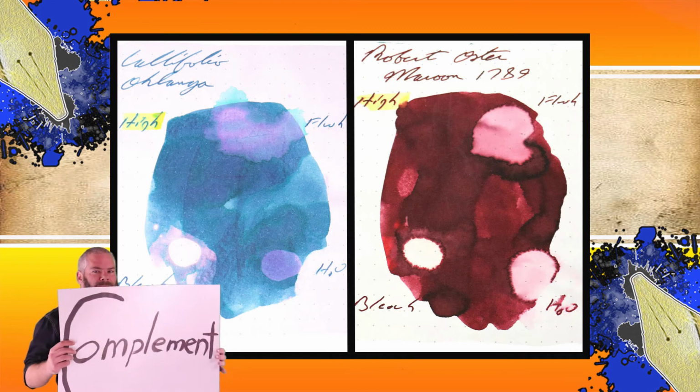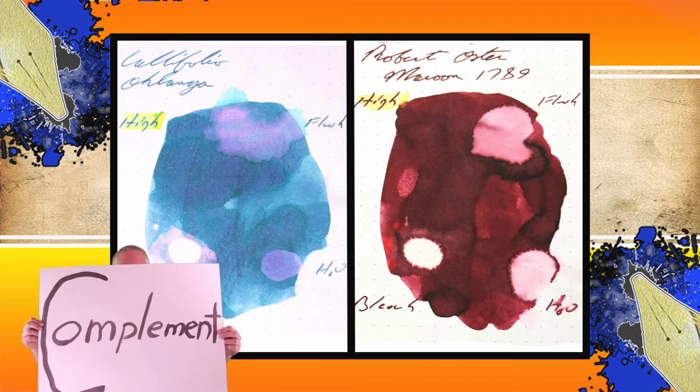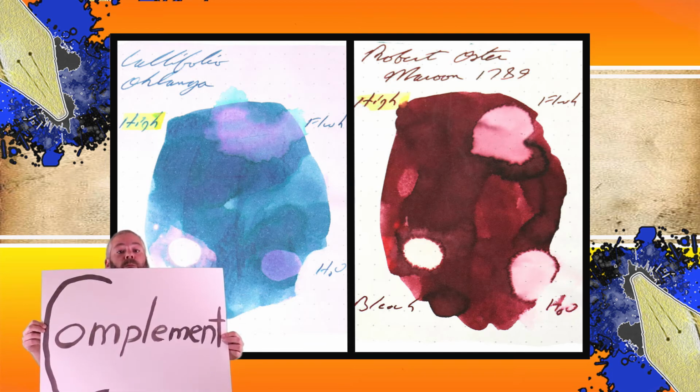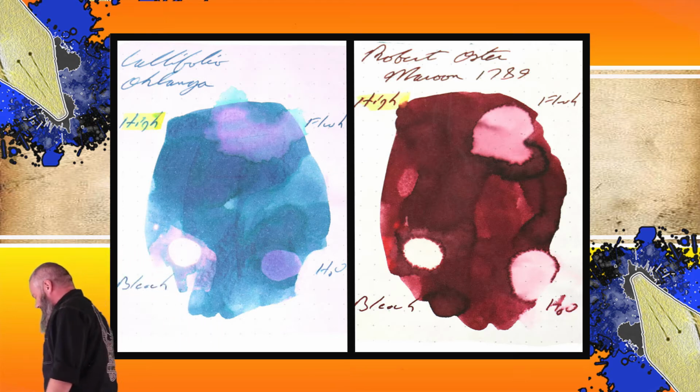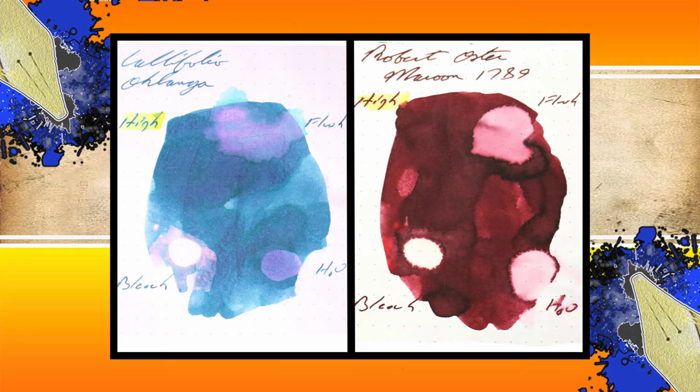Instead of finding inks that look like Callifolio Ohlanga, I would prefer to find an ink that complements its color on the page. I went for a nice magenta. I chose Robert Oster's Maroon 1789. The second writing sample is done on yellow Rhodia, Levenger, and Strathmore writing paper.